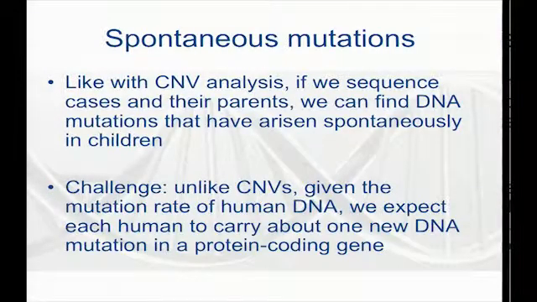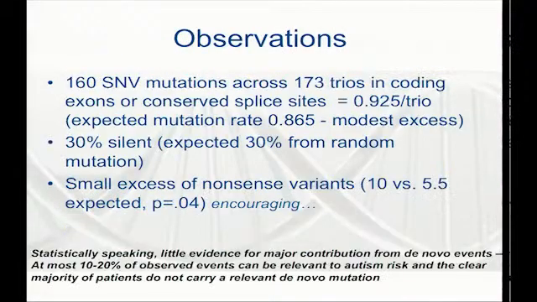But of course, the challenge is that these actually occur in everybody. Nearly all of us walk around with about one spontaneous mutation hitting a protein coding gene somewhere in our genome. And so again, we have this difficulty in sorting out what's relevant to an individual case and what may be simply the background rate of mutation in the genome. So when we start to look at this from a more statistical standpoint, we see that maybe there's a few more of these types of mutations in our cases than would be expected from the mutational process at random.